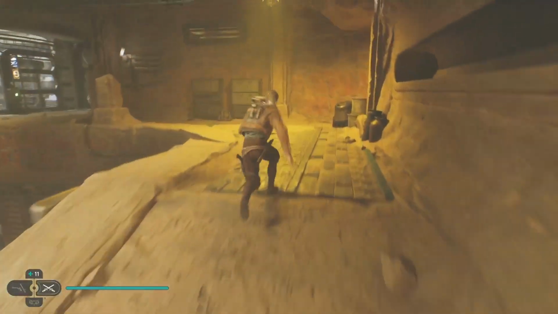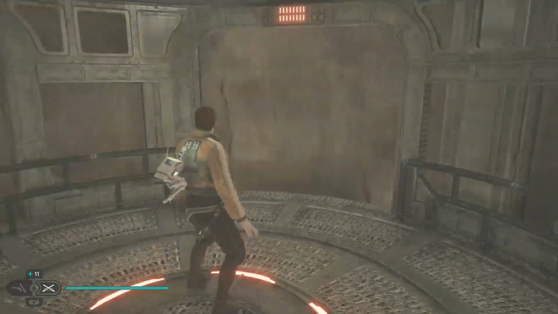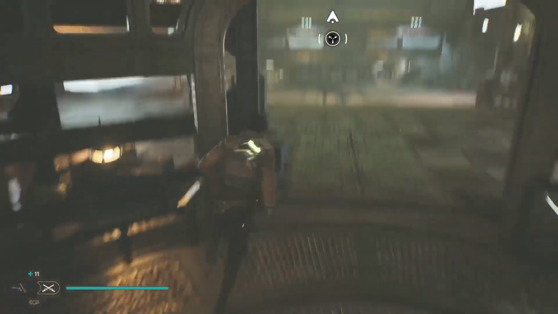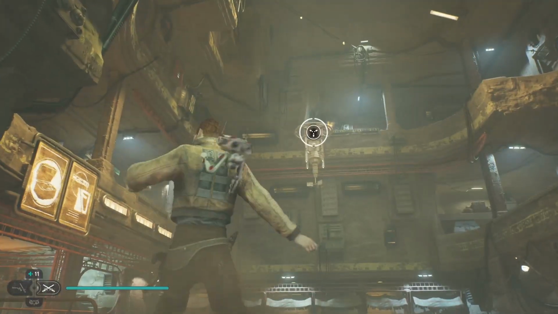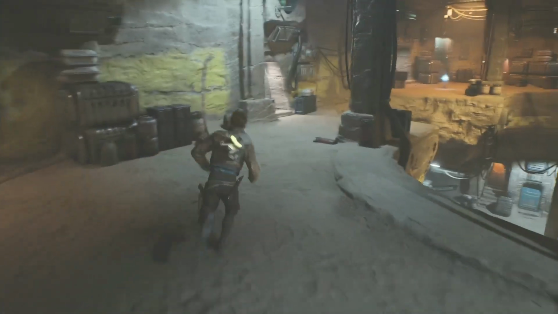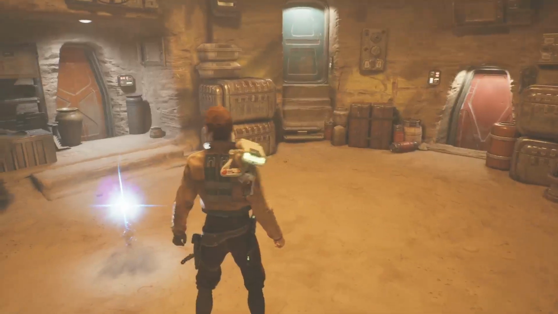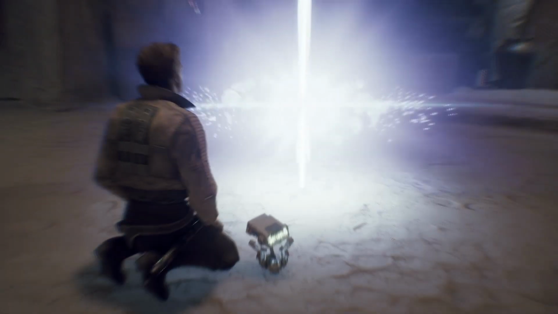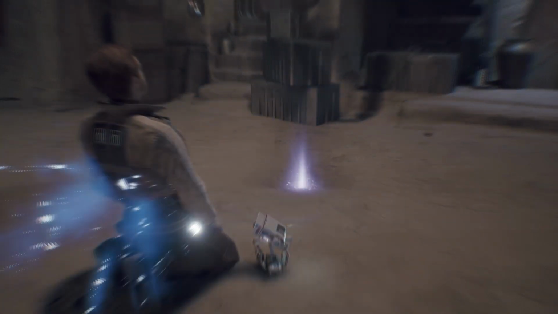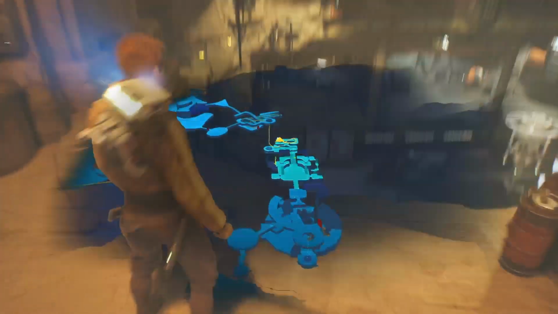We need to take the elevator back down. All the way up here. Hey, that's how you get the upgrade. It's almost like they set it up for us. Alright, what is it this time? It is going to be another skill point. Lovely.